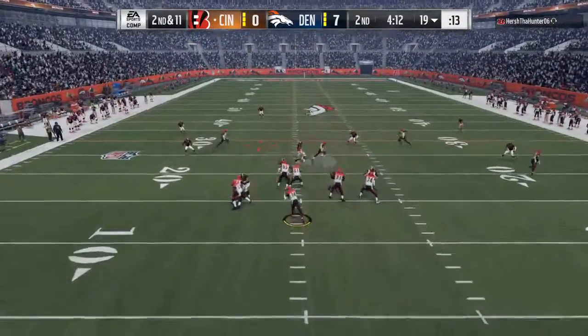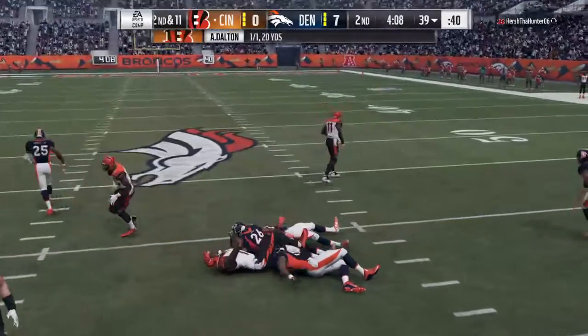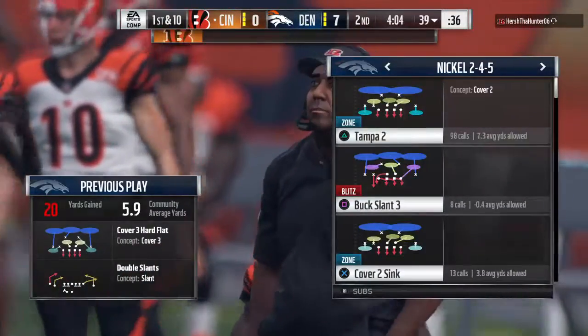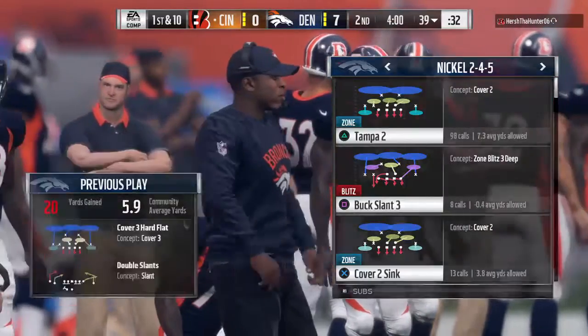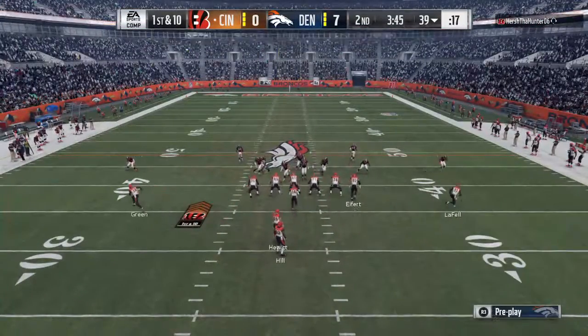Second down, Dalton. Big hold of the 30. This one grabbed by A.J. Green. And he's eventually brought down, but not before he reaches the 39, just shy of the 40. A good pick up there of 20 yards. Clock running, under 4 to play now as they come up on 1st and 10.